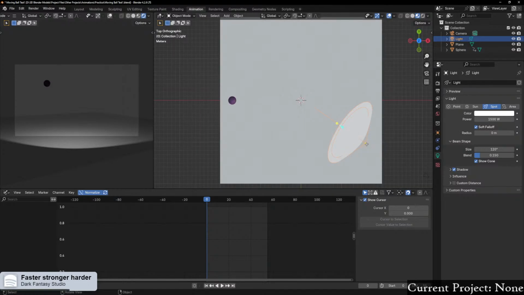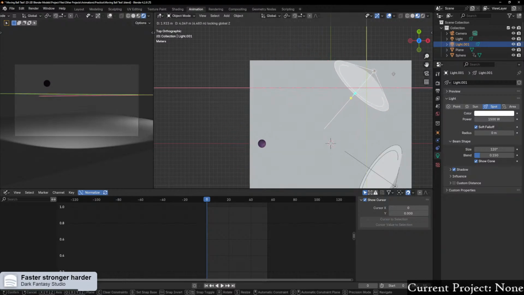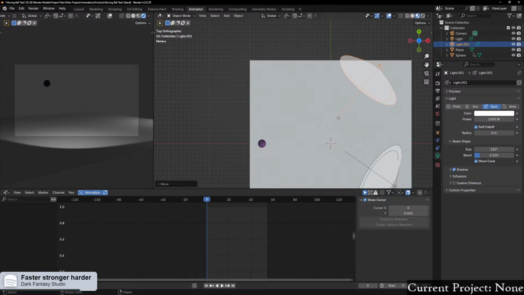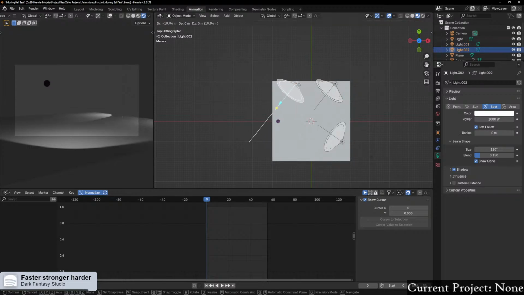So if I get that, spin it around so it looks in this direction. Have that set to maybe 1000. And it's just a classic 3-point lighting setup. So go 180 on this one.